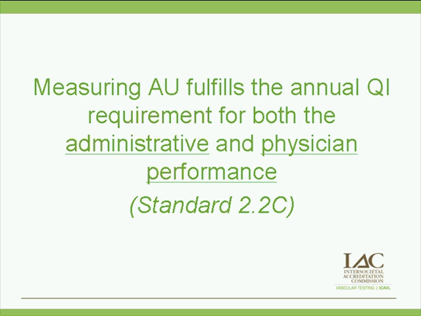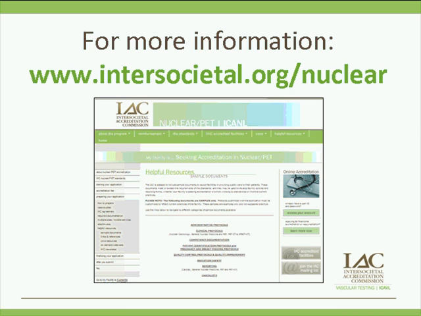The good news is that measuring appropriateness of cardiac radionuclide studies fulfills the annual quality improvement requirement for both the administrative and physician performance. So the year that the facility measures appropriate use, they would not be required to perform administrative or physician performance, but they would still need to measure technical quality, such as image quality, that year. Many facilities are finding out that measuring appropriate use is fairly easy and that they prefer to monitor it every year, which is certainly acceptable.